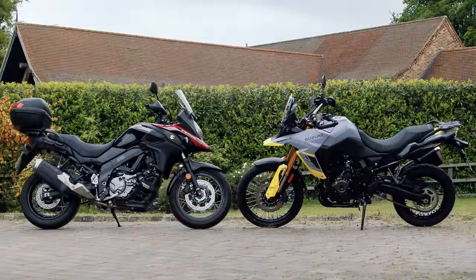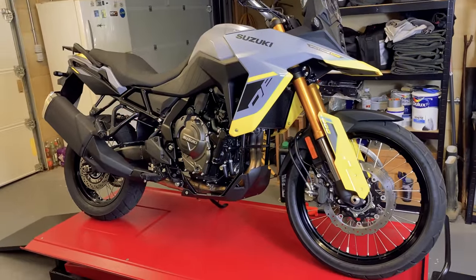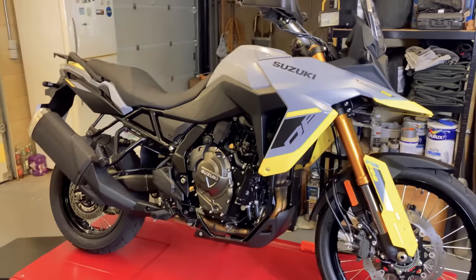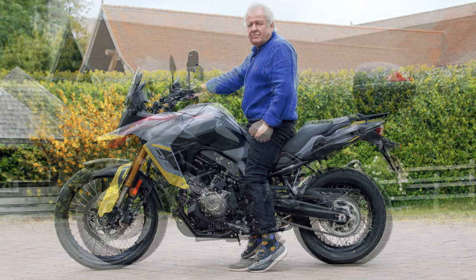the bike. In terms of dimensions and chassis, it altogether feels a much bigger bike than my 650 XT. I better turn that into measurements rather than subjective views. The seat height on the conventional bike is 855 millimeters, or if you think in inches, 33.7. This bike is actually fitted with a lower seat, which is 20 millimeters lower, which would take it to 835, which in theory is the same as my XT 650.